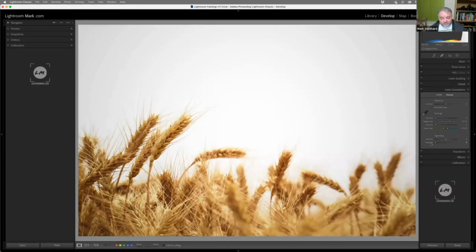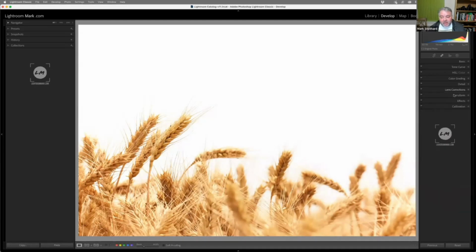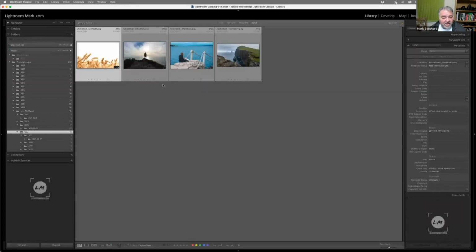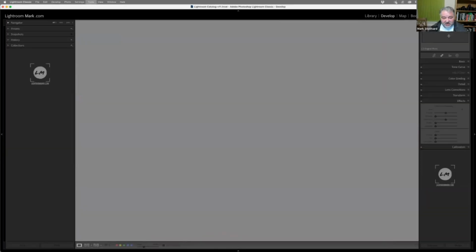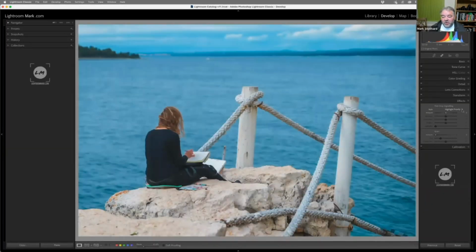One is here, and the other one, which you normally use, is here in post-crop. So now we're going to go on to post-crop vignetting. Let's use this image. We have different styles of post-crop. Highlight priority protects the highlights. Color looks at colors to put the vignette, and painterly literally is painting black onto it, basically all white.